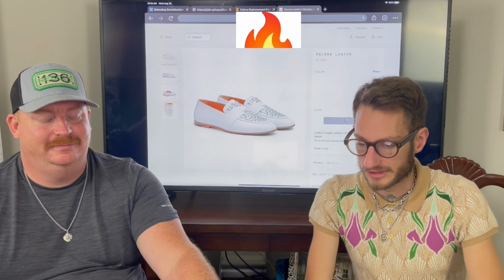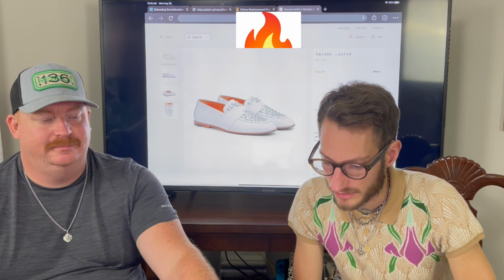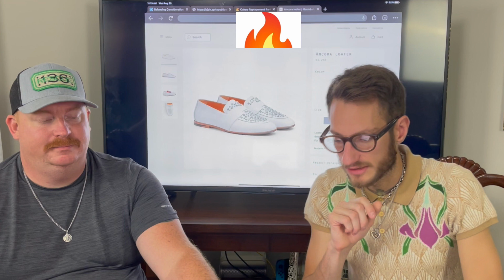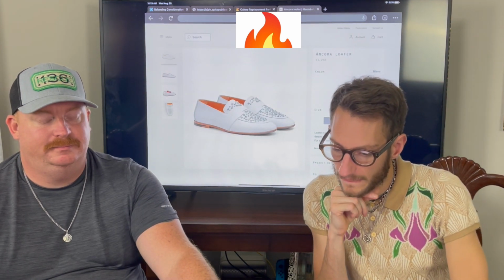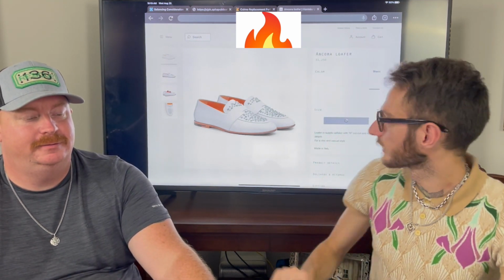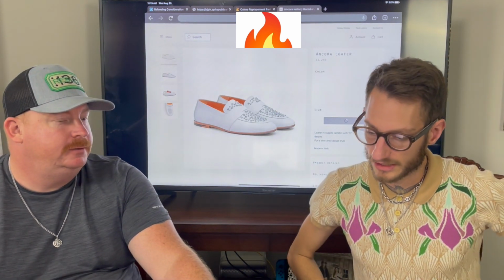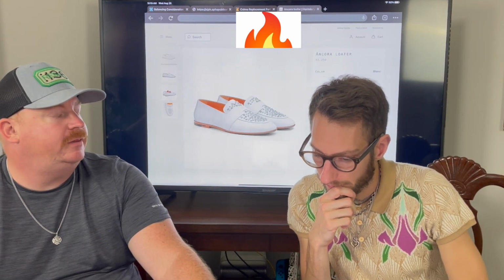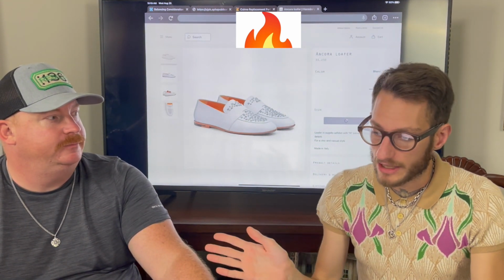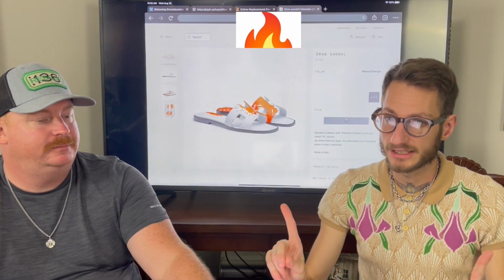Okay, so I love loafers, but these are hideous. I think it's all the different odd-shaped rhinestones that make it odd to me. At least it has the little H going across the front. But where do you see an H? Oh, right here across the front. There's a little H there. That looks like leather strapping. That's the only redeeming feature to me. These look like they walked out of 1970, right off the disco. Oh, almost everything we are going to look at today looks like it's from the 70s. So if you like the 70s, you're going to love a lot of this stuff.